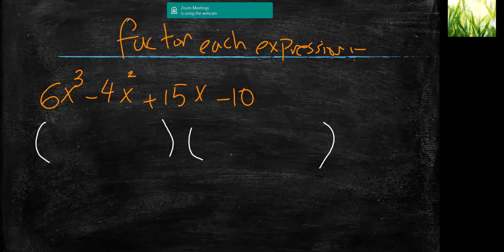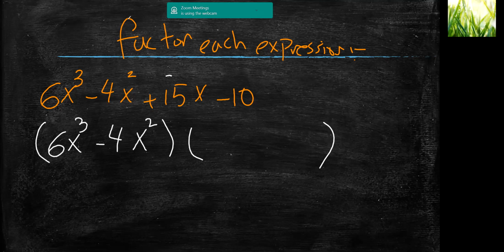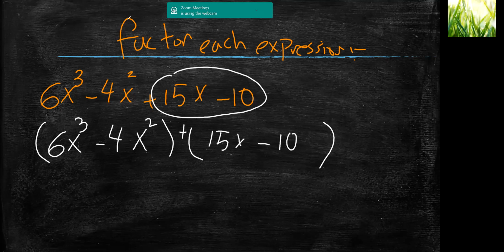Who can remember? I'll make 6x cubic minus 4x squared. The first step, between them, yeah, I will put a 6x cubic minus 4x squared in one term, and the other one, plus 15x minus 10 in the other term. Then I will find the greatest common factor for the first term and for the second term. Okay? Yeah, so let's find them. Now, after you find them, it will be 2x squared. So I have a 3x minus 2.